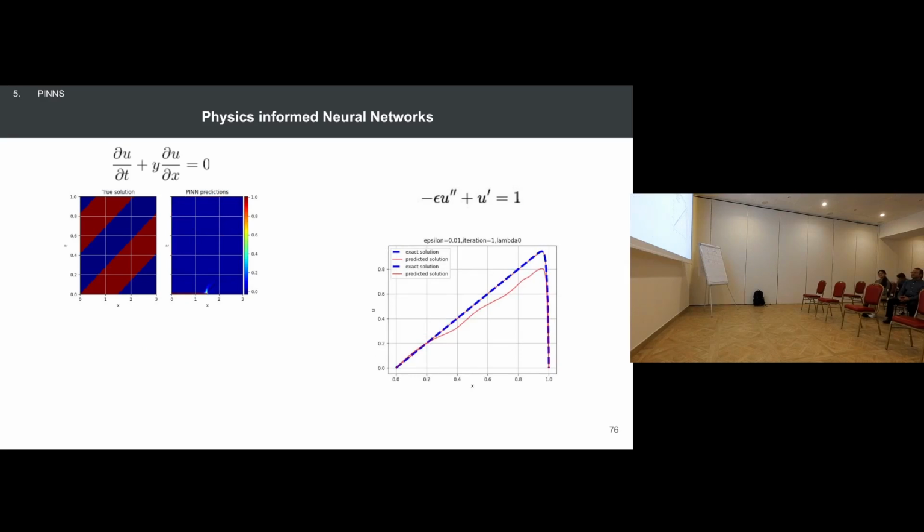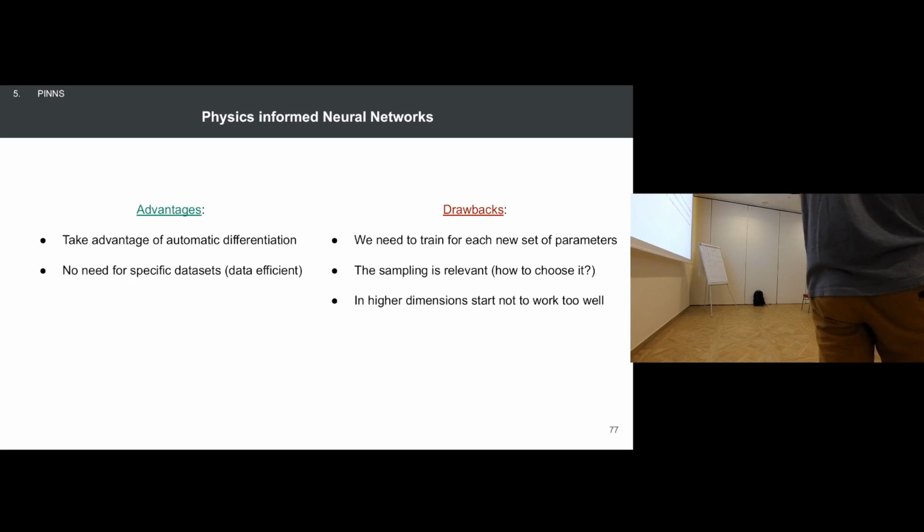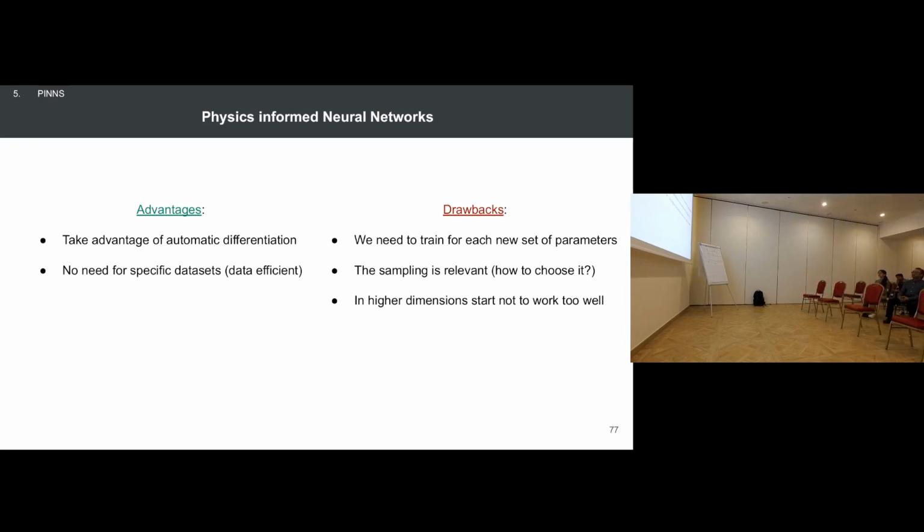So yes, we'll start getting there. And well, yes, the advantage is that you use automatic differentiation, and not data sets specific to this. It is efficient because you don't really need to build anything offline. You just build it. The only thing is that for new parameters, you need to train the neural network again, because once you train it, it basically gives you the answer for this particular solution. So if you are in an online setting, this optimization can take time depending on the complexity of your problem. And it can be a drawback, because if it takes 2 hours to optimize, then at the end we didn't win very much.